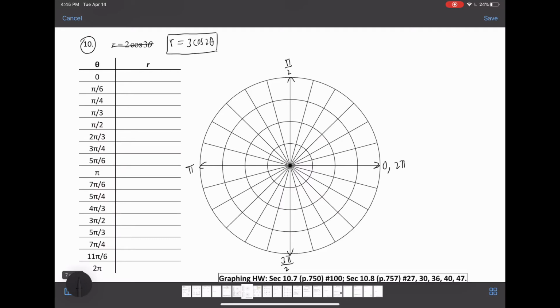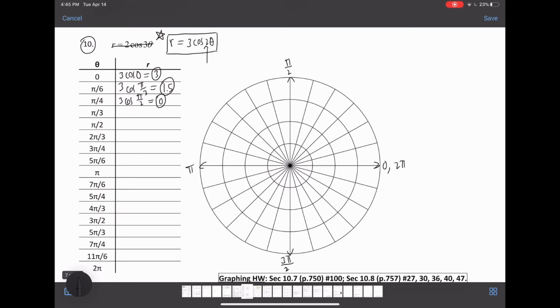When we go to plug in points here, remember that you are multiplying the theta by 2 every time you plug in. So for instance, let's plug in 0. It won't make much of a difference. But 3 cosine of 2 times 0 gives you 3 times the cosine of 0, which is the number 3. But when I plug in pi over 6, I get 3 cosine of 2 times pi over 6, which is actually pi over 3. And exact value-wise, I get 1.5 for the next one. If I plug in pi over 4, I get 3 cosine of 2 times pi over 4, so pi over 2. And here I'll get the constant 0, okay?